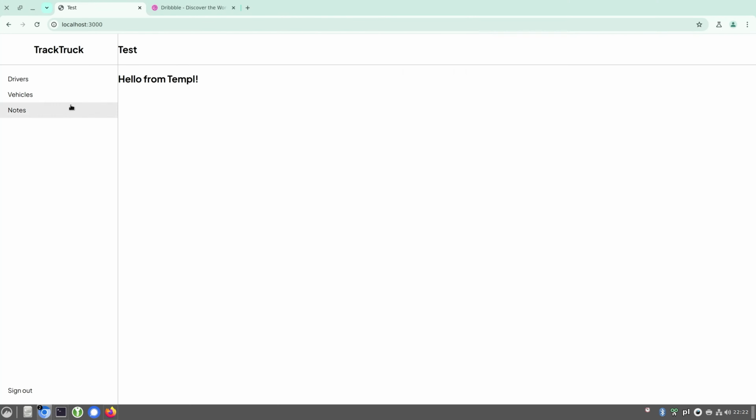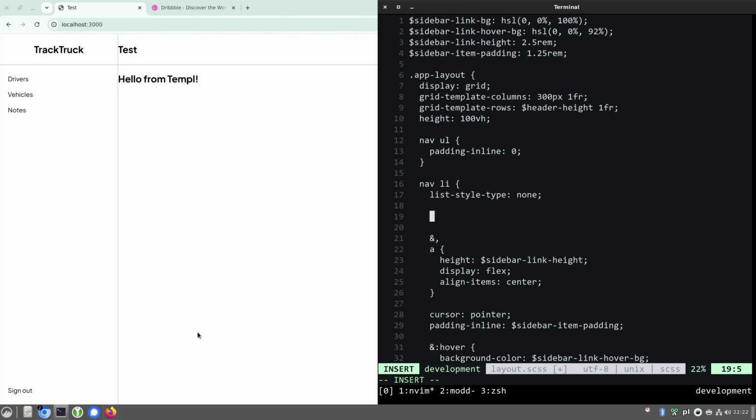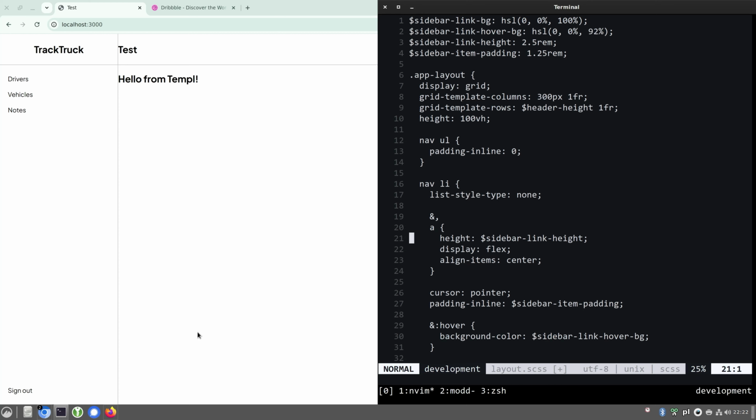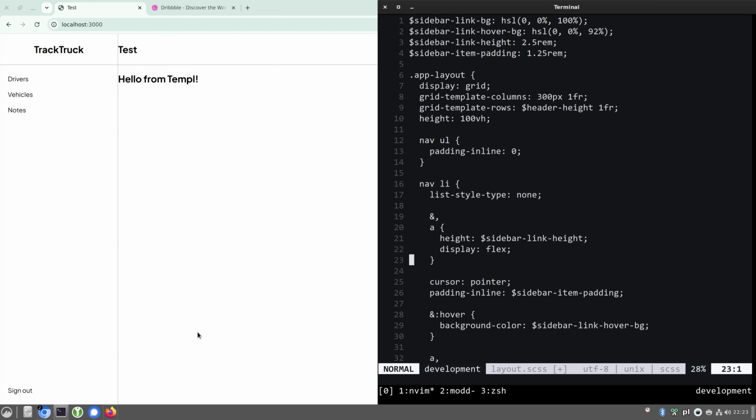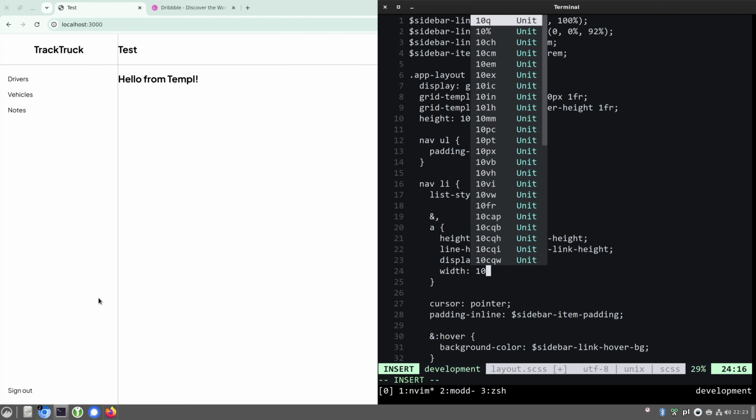Or maybe like this. Yeah, so the li has to be basically they both have the height, they are both flexes, and maybe not align item center, but line height like this, and then the width would be 100%.